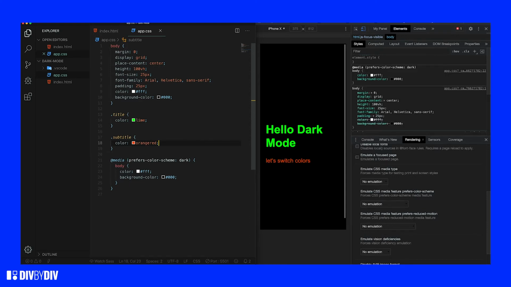Okay. So basically, right now we have this also for the dark mode, because we didn't have an override in the dark mode for this. So we can change this in the dark mode and be the opposite.